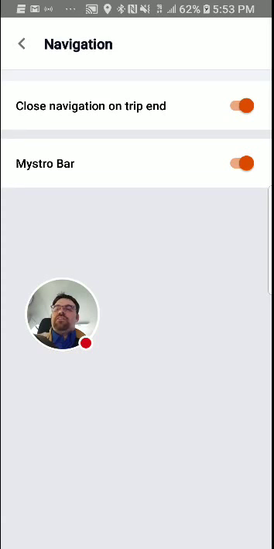The Maestro bar is really cool. It's really, really hard to describe. But basically, it puts a bar down at the bottom when you're navigating. So when you're on Google Maps or Waze or whatever you use, it puts a bar at the bottom. And what that bar has is the star rating, the passenger's name, how many minutes away you are, an ETA, and the address of where they're going in the center bar. And then on the right, it tells you what service you're on, whether you're on Uber or Lyft. I only use it for Uber because I use the in-app navigation on Lyft and Maestro bar does not work on that. But I love it.